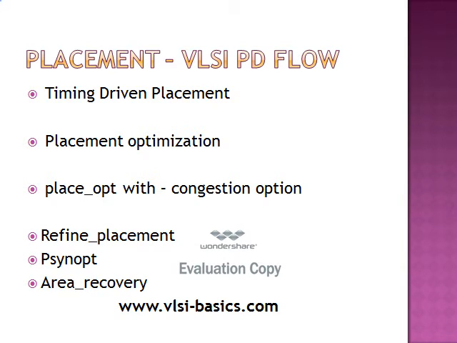In the placement opt, the congestion switch is used. This congestion option causes the tool to apply more effort to congestion removal, resulting in better routability. However, this option should be used only if congestion is expected to be a problem because it requires more runtime and causes area utilization to be less uniform across the available placement area. If congestion is found to be a problem after placement and optimization, it can be improved incrementally with refined placement command. Timing, area, and congestion optimization can also be done incrementally with synopt command.